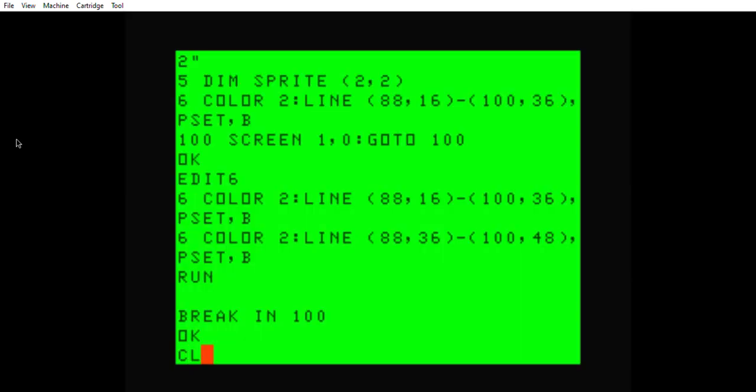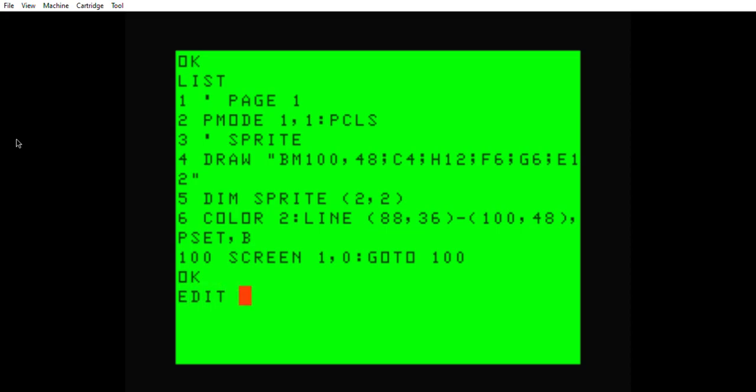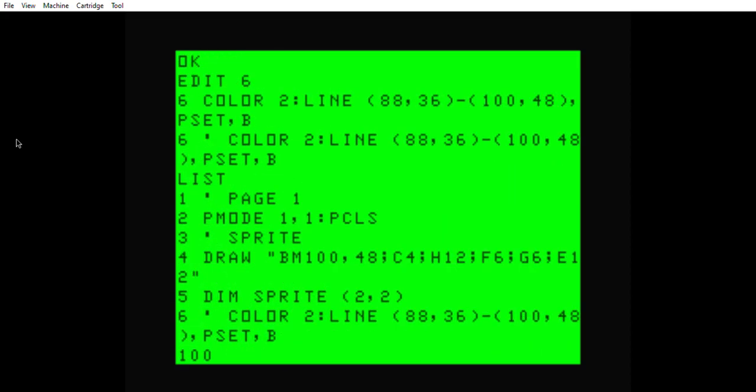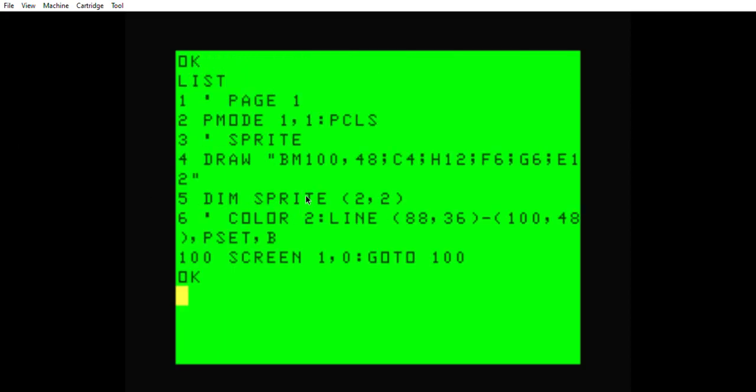So that should outline it perfectly. Now what we do is we edit 6 and we rem that line out, and we take our dimensions that we just got that we know fits the sprite perfectly, and we're going to put it into an array here by getting it, and we're going to follow these coordinates, but you have to add 2 when you're in P mode 1, and we're going to put it in the sprite array, sprite, and we're going to use the comma G, and I'm going to list this.